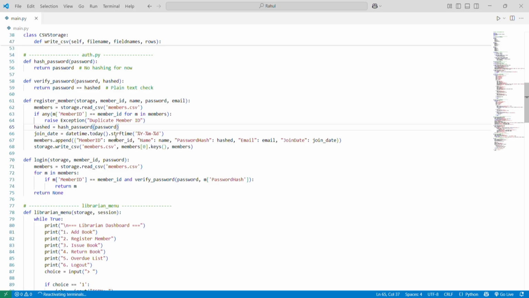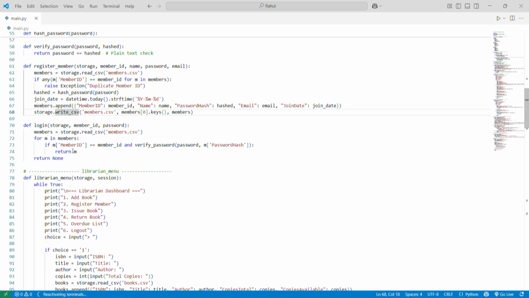Joining date means the current system date and time at which the user entered their credentials into the terminal. This will append the data and write it into the CSV file.